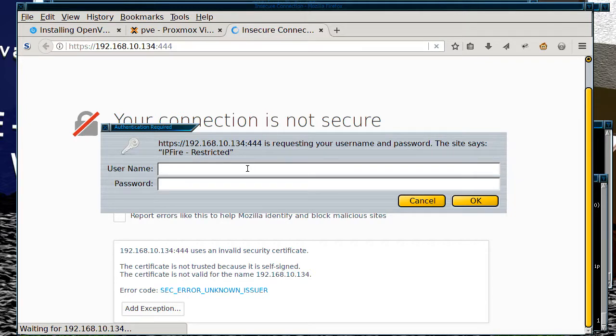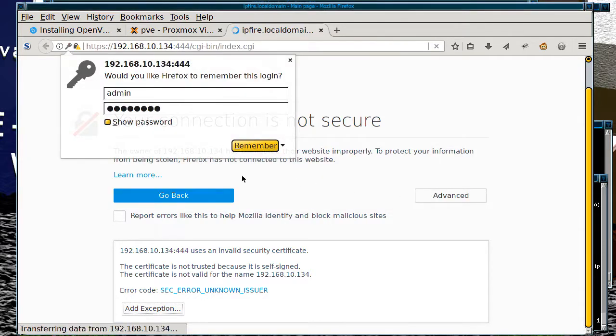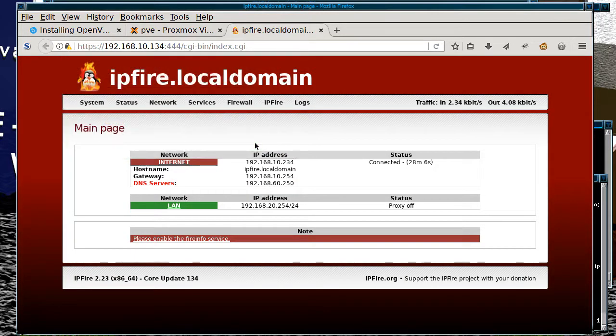So this is just a login that we set in the installer. So there we have it. So we're connected. Well, we're magically connected to the IPFire, even though it's behind the firewall.